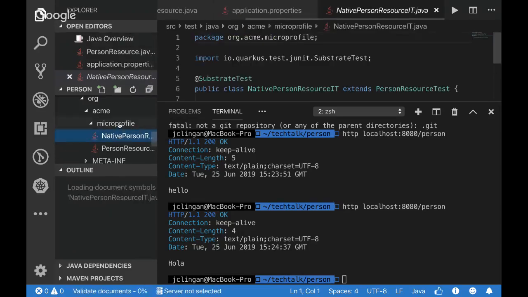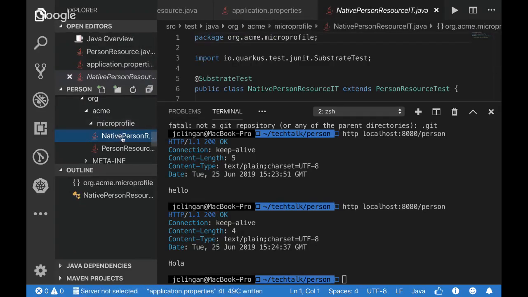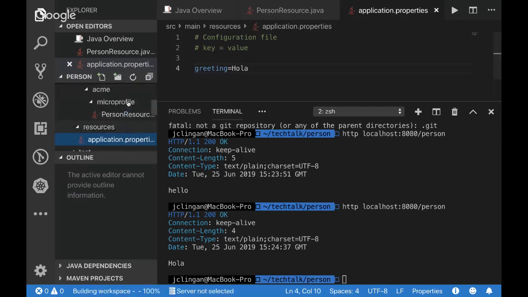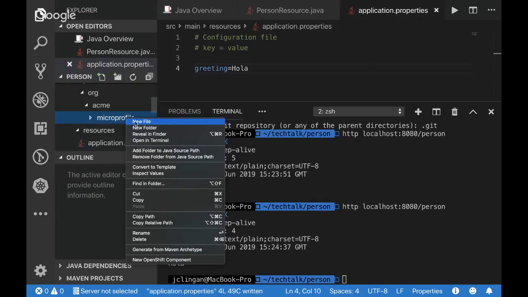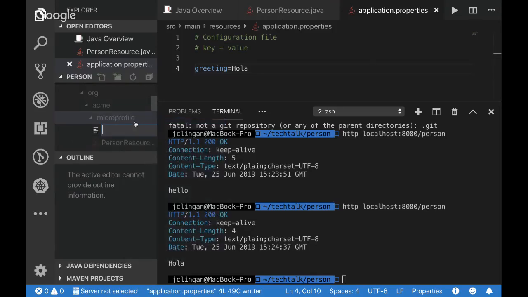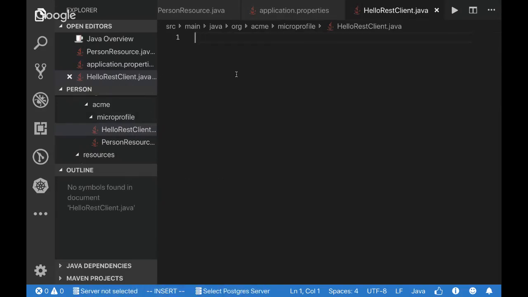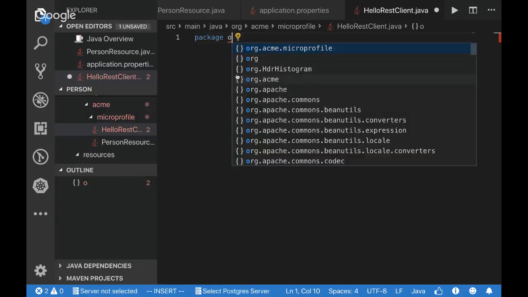Oh, I moved a file on accident. I'm going to just delete that. Earlier when I was scrolling up, I accidentally copied a file. All right, here we go. Let's go back here. And now we're going to create a new file. We're going to call this the hello REST client.java. All right.